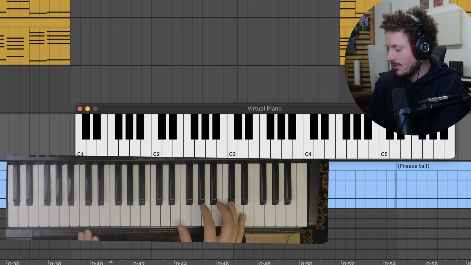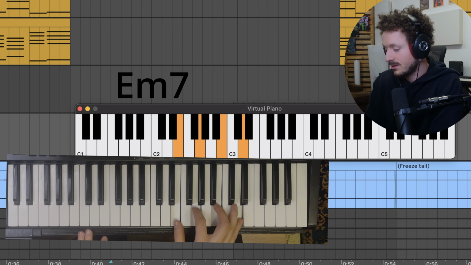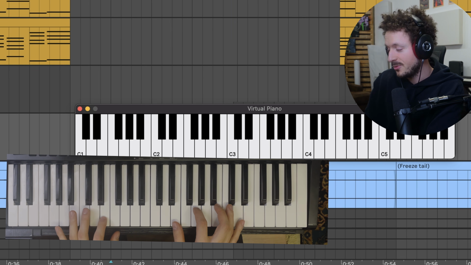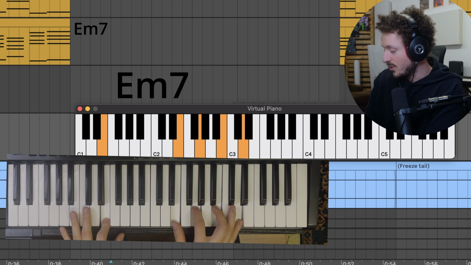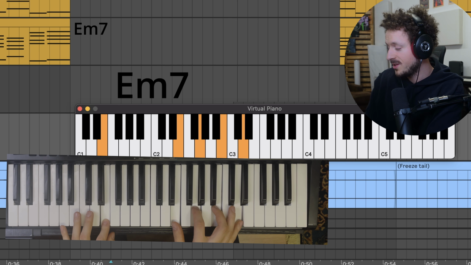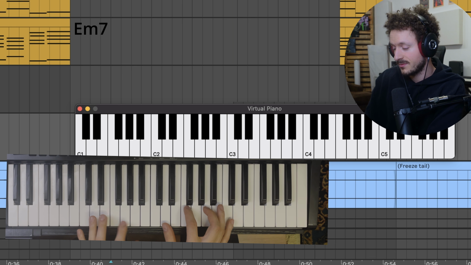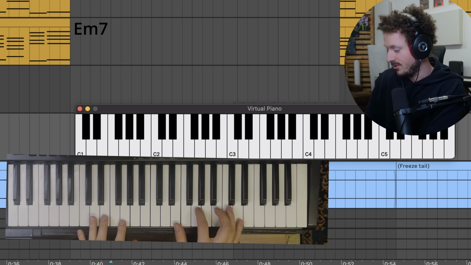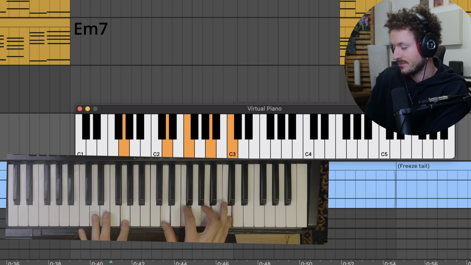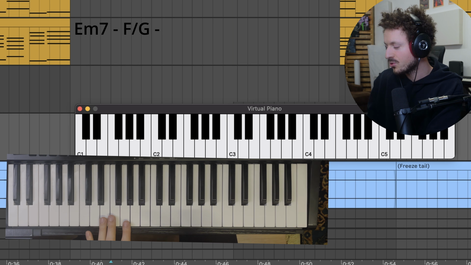So in our progression in the right hand, we played the E minor 7. Let's add this E in the bass also. So we're just playing E minor 7. But now when we're going into the D minor 7 in our right hand, we can jump up to a G in the bass. So, and this creates kind of a cool sound.